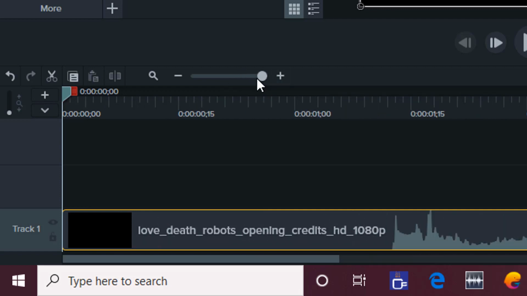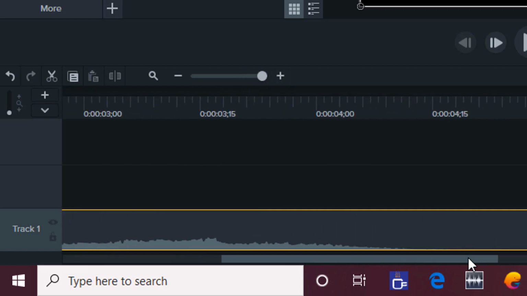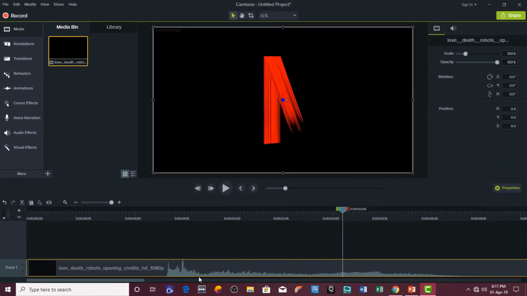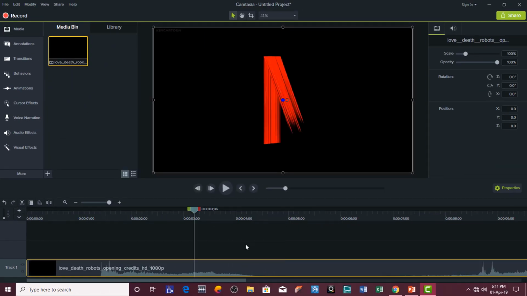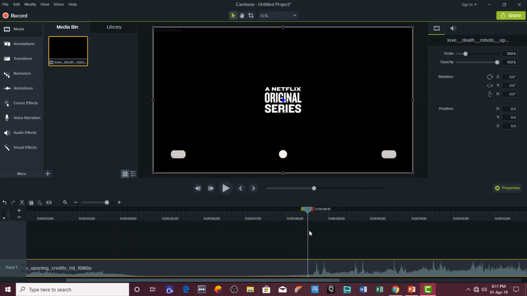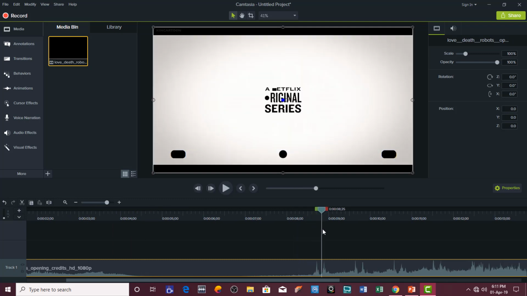How that will help you: when you zoom in you can move that tracker forward. You can also use Control plus middle mouse button to zoom in and zoom out in the timeline, and here you can watch the animation step by step.